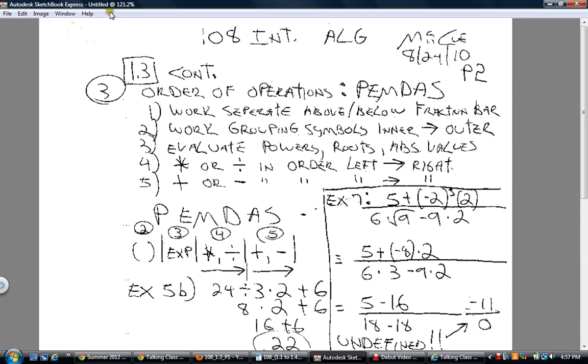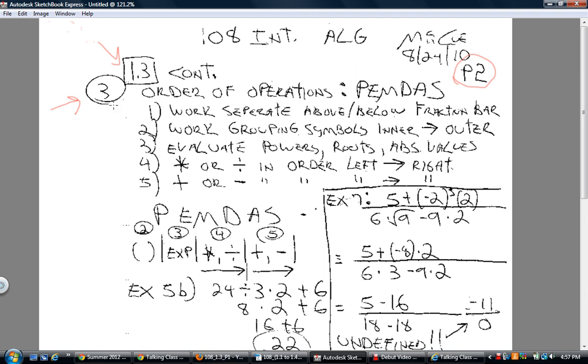We are going to finish up section 1.3 and tackle page 2 here, and we're going to work with order of operations on objective number 3. I gave you a hint that PEMDAS was a way to help you remember the order, to help you settle how to get the right answer when you've got arithmetic problems. Think of this as a way to settle arguments.